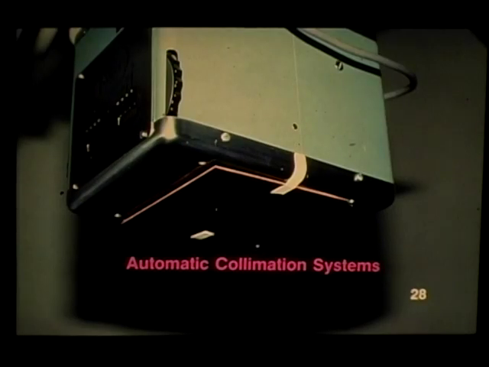Now let's look at some of the equipment and tests that might be added to a quality assurance program. Any department using an automatic collimation system needs to add a test to check the accuracy of that system. The X-ray beam should not exceed the dimensions of the cassette placed in the bucky tray. To measure the accuracy of the system, you can use a 6-inch by 6-inch by 1/16 inch copper test plate and several empty cassettes of various sizes.